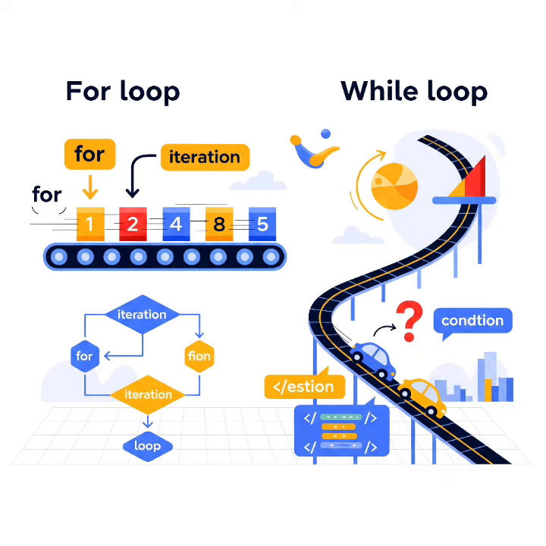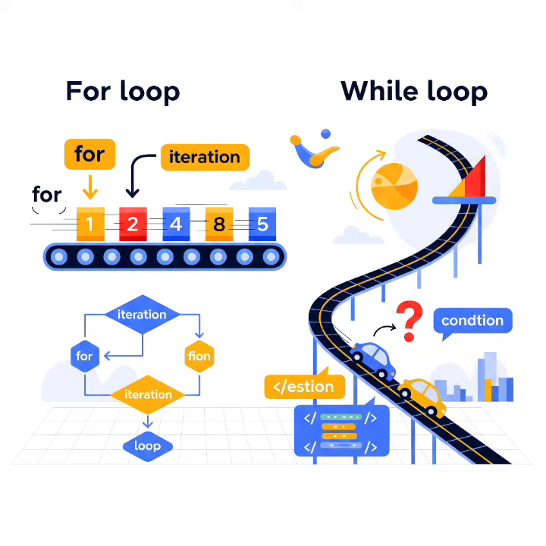While loop: think of a while loop like doing something repeatedly until a certain condition is no longer true. When to use it? You use a while loop when you don't know exactly how many times you need to repeat, but you know a condition that must be met for the repetition to continue. The loop keeps going as long as that condition is true.